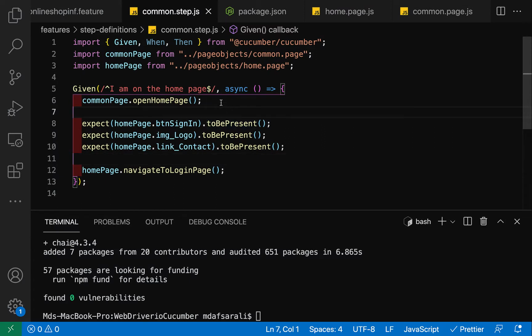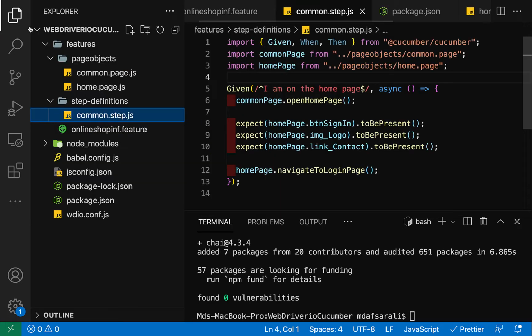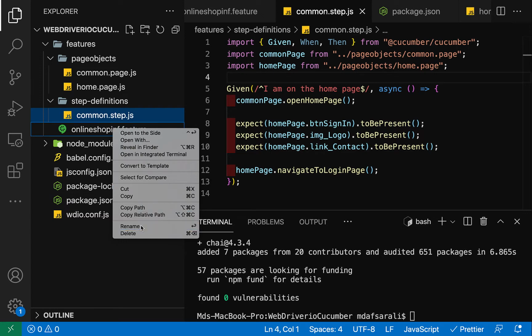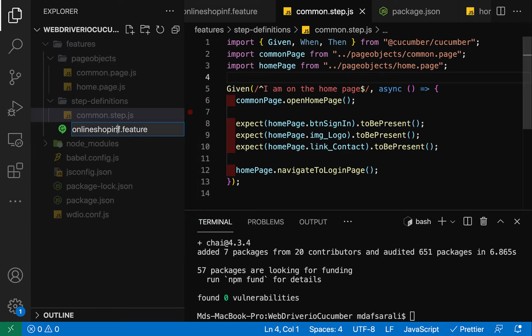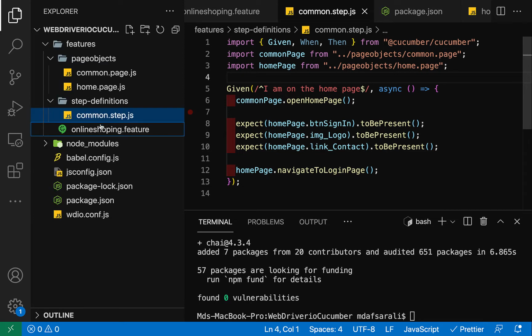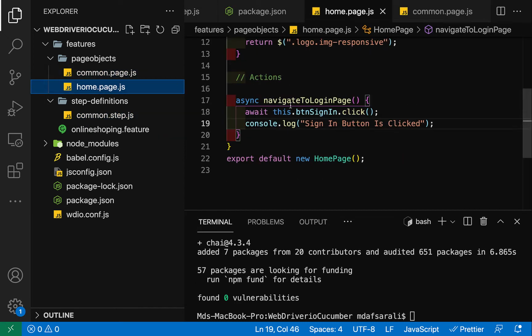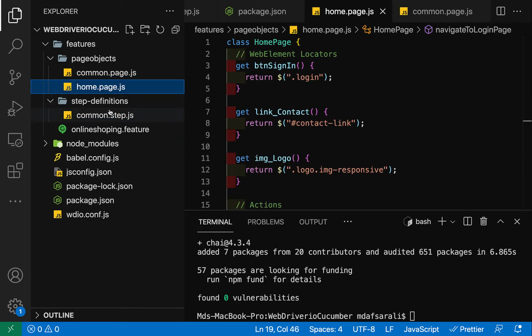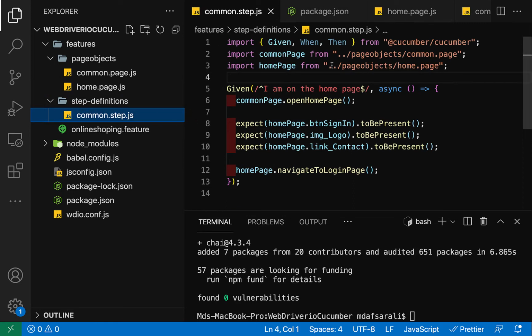Before that, one thing we need to do over here. So we have the step definition. This is our online shopping. Let me just rename this correctly. All right, so this is two page objects, and we have this common step definition over here.